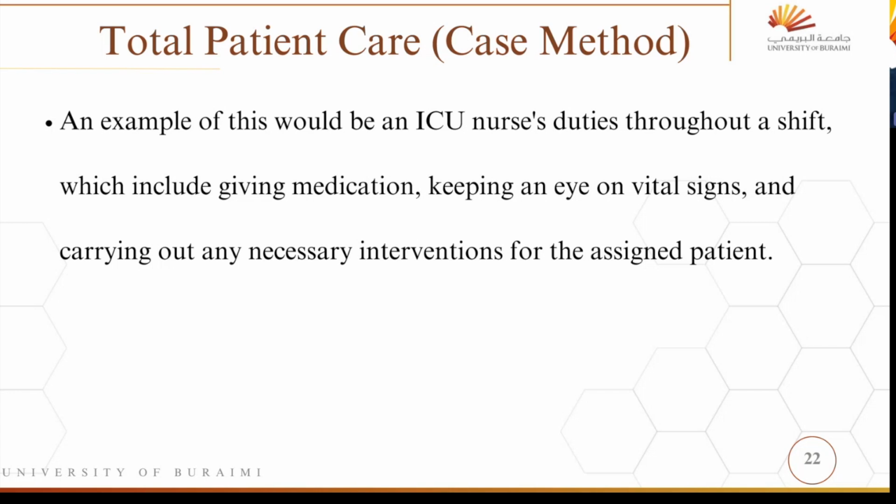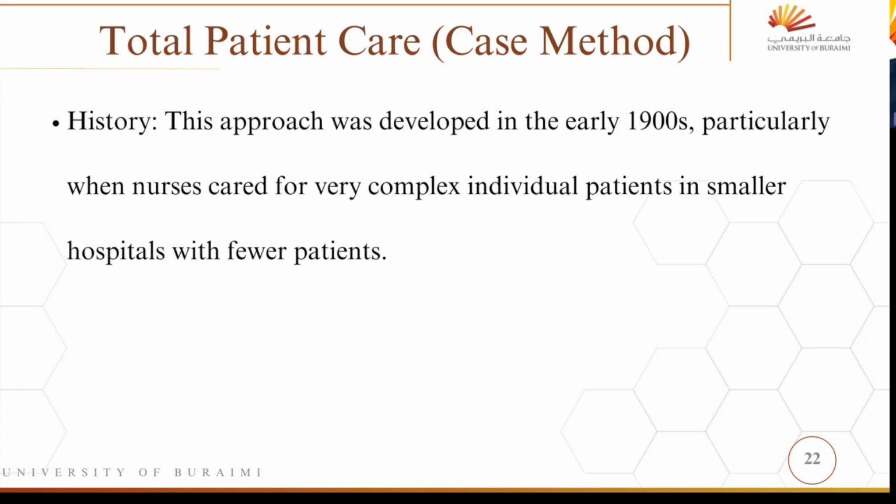All the tasks required for this patient will be covered by one nurse, and this is total patient care. The history of this methodology started to develop since the early 1900s, the beginning of the 20th century, particularly when nurses were caring for very complex individuals in smaller hospitals with fewer patients.